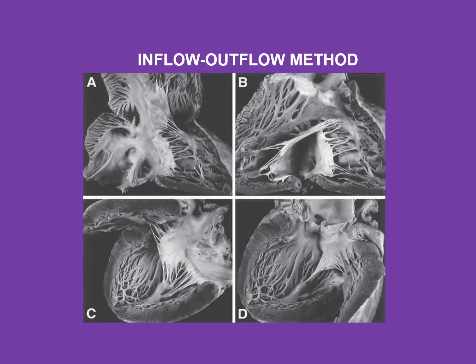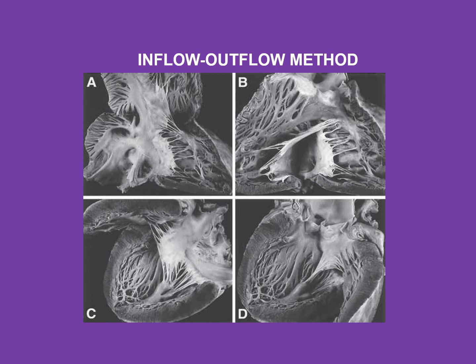So the first method is the inflow and outflow method. This is probably the best method because you can use this to demonstrate different lesions, whether it's congenital heart, even ischemic heart disease, or cardiomyopathies. So this is actually the default method. If you're not sure, sometimes we don't know what the lesions of the heart are, we can always follow the inflow and outflow method, and that is basically how you dissect the heart from the previous slides.